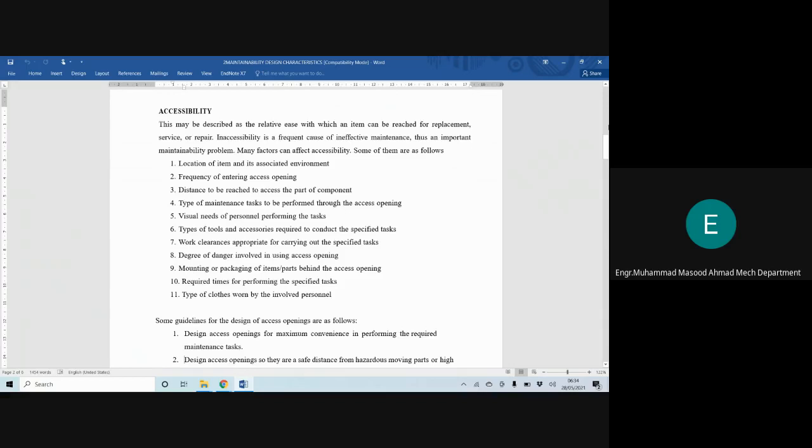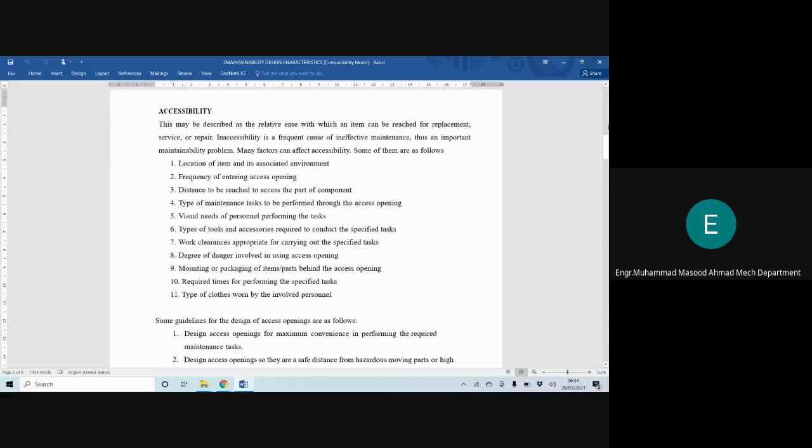That is accessibility. Inaccessibility is a frequent cause of ineffective maintenance. When you cannot reach a part easily, you may not do proper maintenance on it. Thus, an important maintainability problem is accessibility.